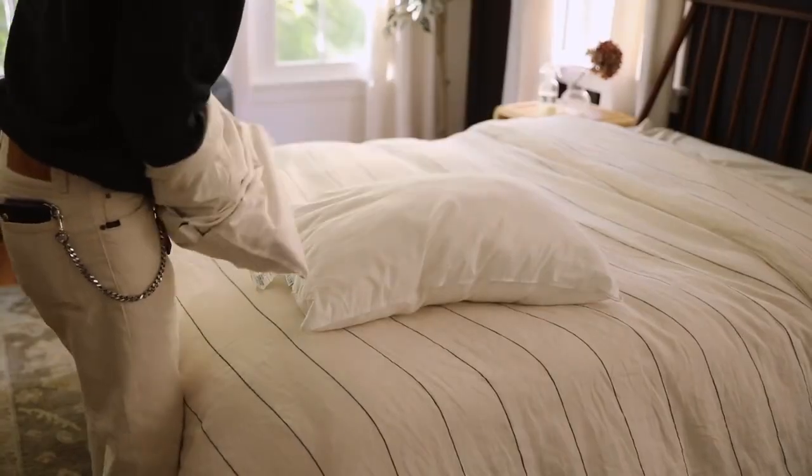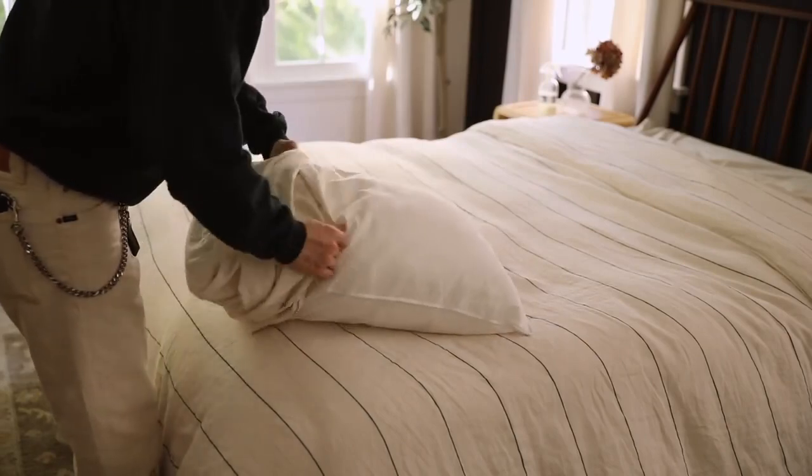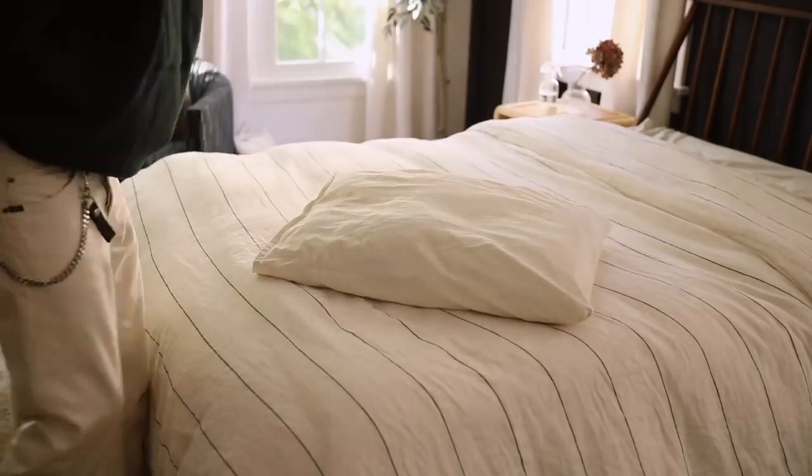Just flip your pillow sham inside out fully and put your arms inside the pillow sham, grabbing the two corners. Then grab the two corners of your pillows and just flip the sham kind of off of your arms and onto the pillow, roll it down, and that is how to easily apply a pillow sham onto your pillows.